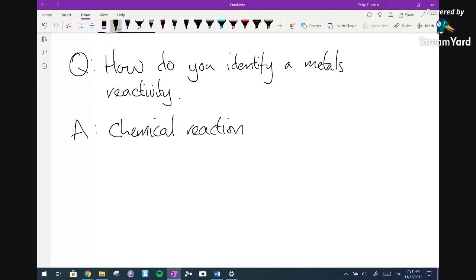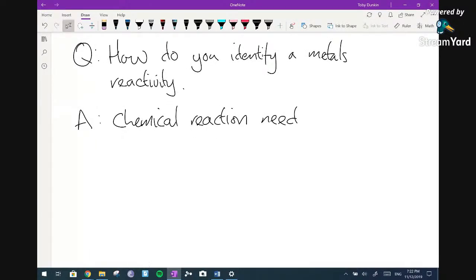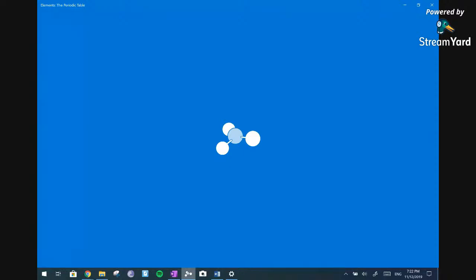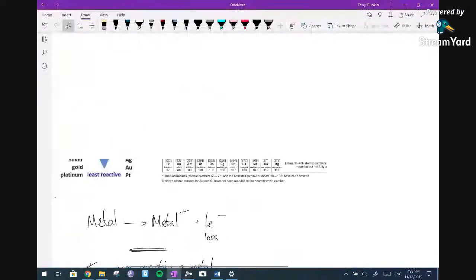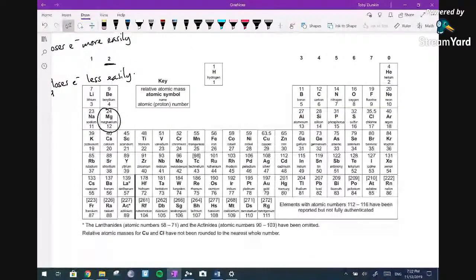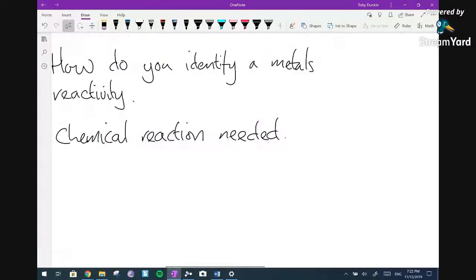Chemical reactions needed. You can't, if I invented a metal, let's say I invented the metal titanium. Oh, I like that. That's my element, by the way. Let's look at titanium. So my element is going to be, oh, is there a TO on the periodic table? I've got one up here. I don't think there is a TO. So I can have that as my element. Let's call it titanium. I like it.